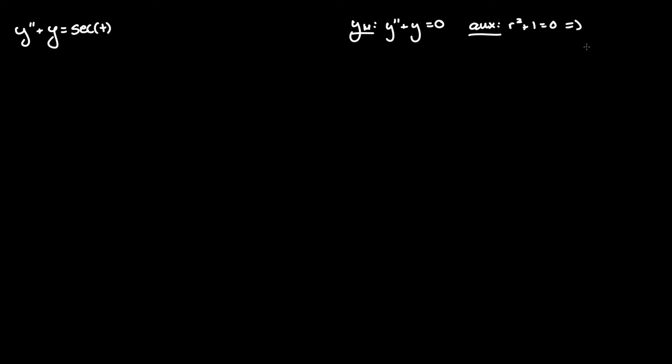At this point I expect you to know the process on how to do homogeneous equations from my previous series, so let me just go ahead and set r squared equal to negative one.